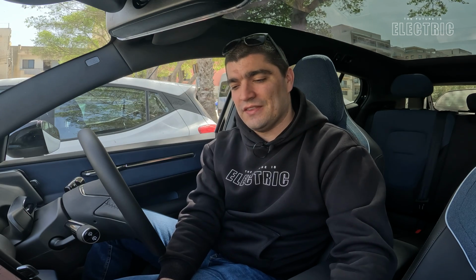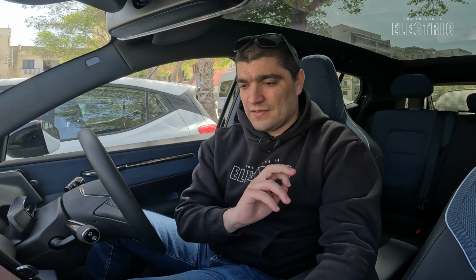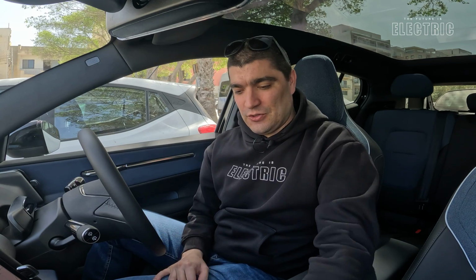But I think it's a perfect place to put the glove box actually in the middle, because when they're on that side, it still becomes a very awkward reach from the driving position, right? So I do like it a lot. About opening it from the button, I guess that will take some time to get used to.